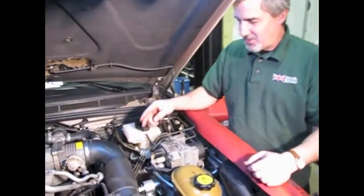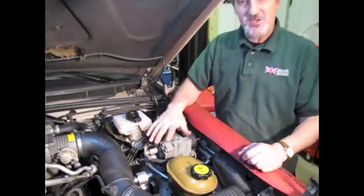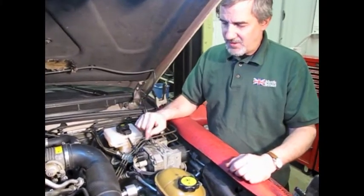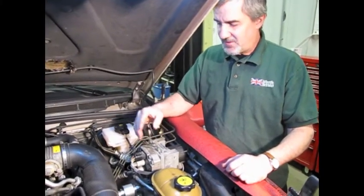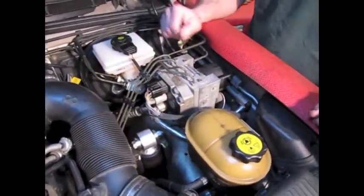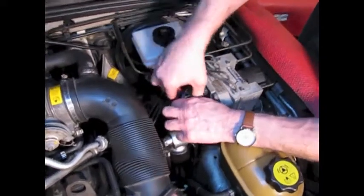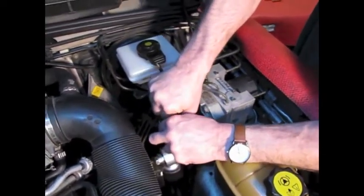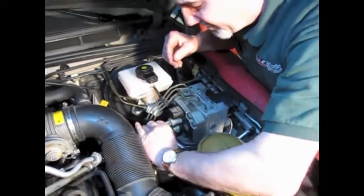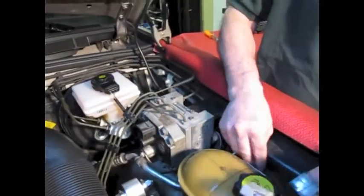The solenoid block doesn't have any hydraulic lines going to it, so we should be able to replace this without disconnecting any of the lines. Before we do that, we need to lift this block so we can unbolt the shuttle valve actuator underneath, because it attaches electrically to the bottom side of this solenoid block. First, push that tab and pull the two electrical connectors — there's a little squeeze tab on the back side of the lower one — and get that out of the way.